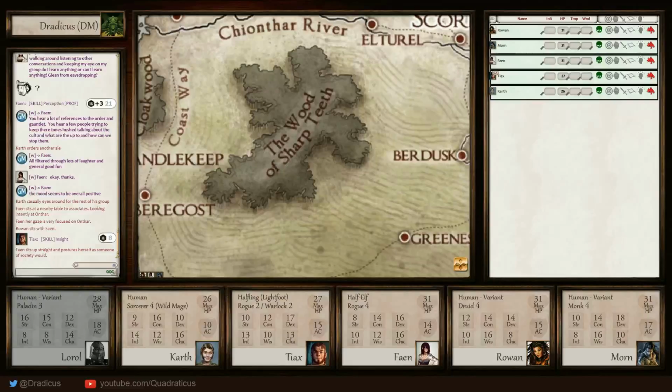Alright. I'm gonna try and start introducing my companions. Karth! Karth, come over here. I grab another few beers and bring them over to TX and Onthar.